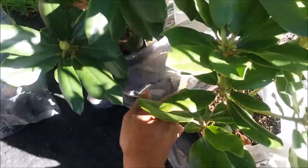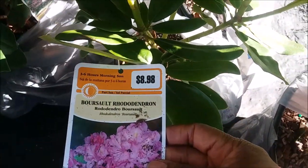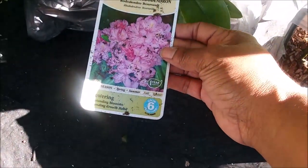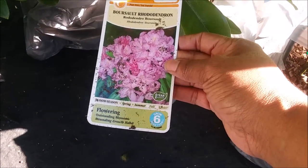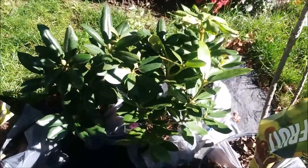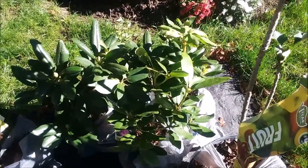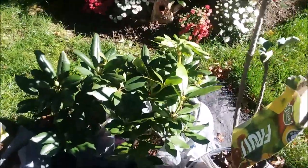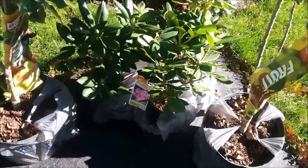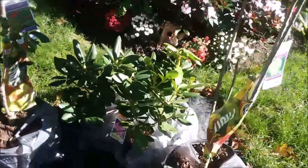I have two plum trees, and I was able to pick up these rhododendrons as well, which is great. I want to put them in the back with the hydrangeas. The rhododendron was $8.98 and also 50% off. It blooms in the spring and summer, and when these finish blooming, the hydrangeas will carry the blooms through the rest of summer into fall. I got three of them, also 50% off.